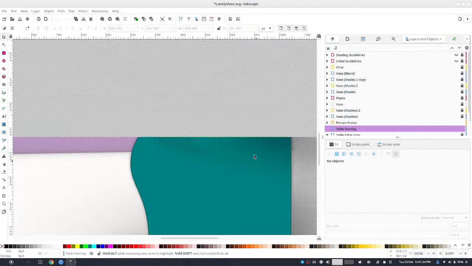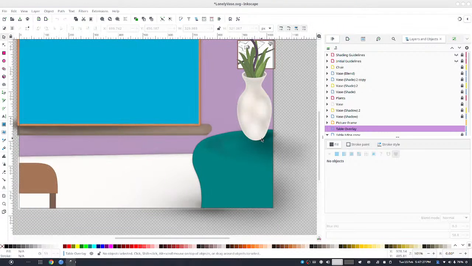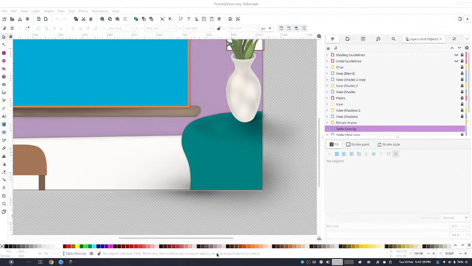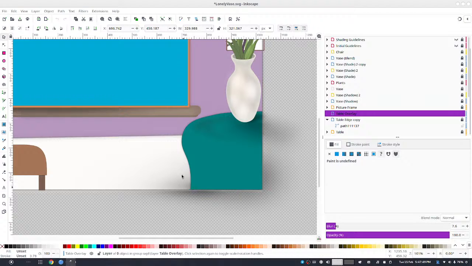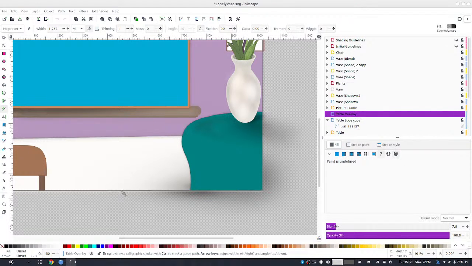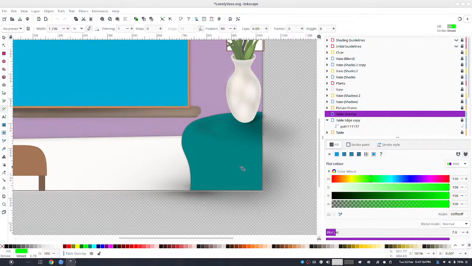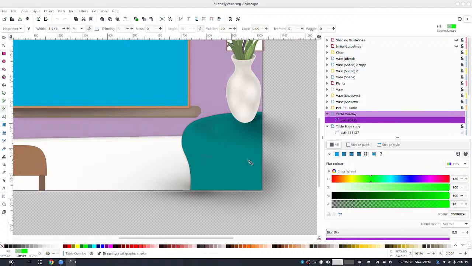And then we're going to, oops, this is zooming in a little bit too much. My CPU can't really handle it right now. Alright, so within table overlay, well, before I do that, let me lock any other layers here that we have. Good, everything looks locked from here. Set for table overlay. So within table overlay, we're going to draw some lighter areas. I want one about here.